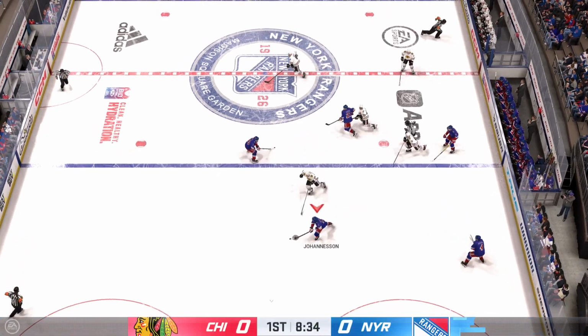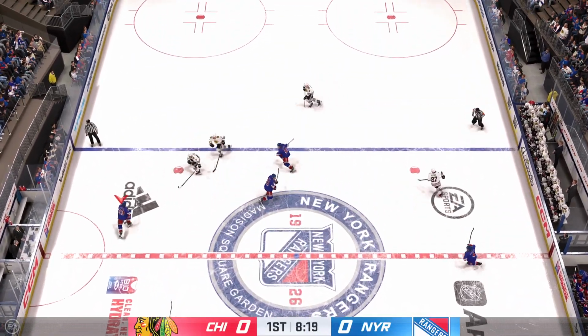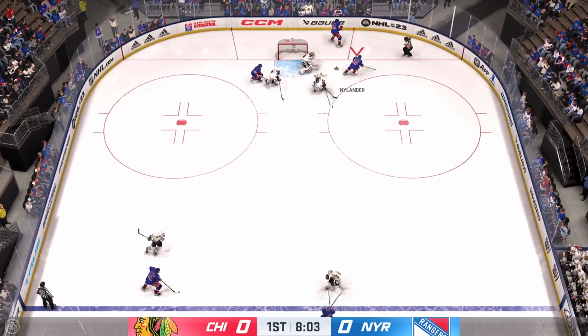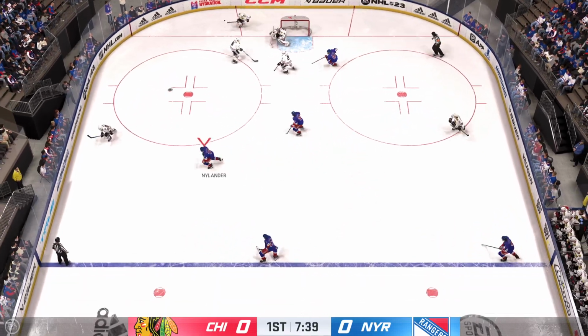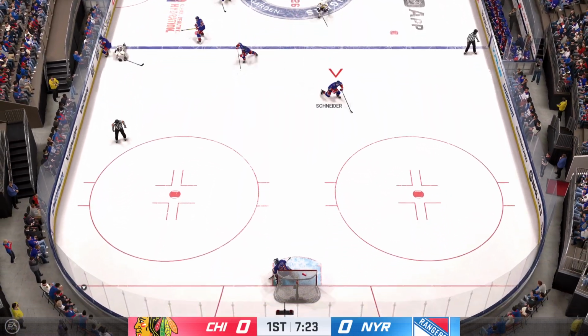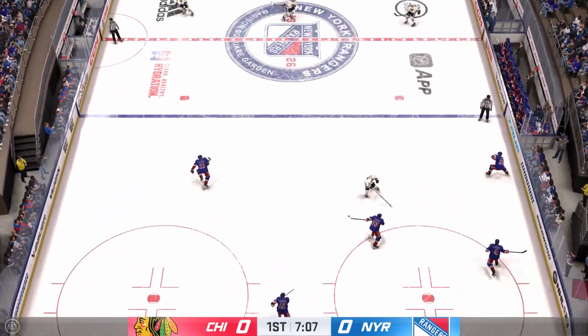The Rangers win the faceoff. And he lowers the boom there. Here they come. Down the left side on the attack. Pass broken up. Can't get it to go. Thomas carries the puck in his own zone. The Blackhawks play it along the boards. Sends it deep inside the offensive zone.